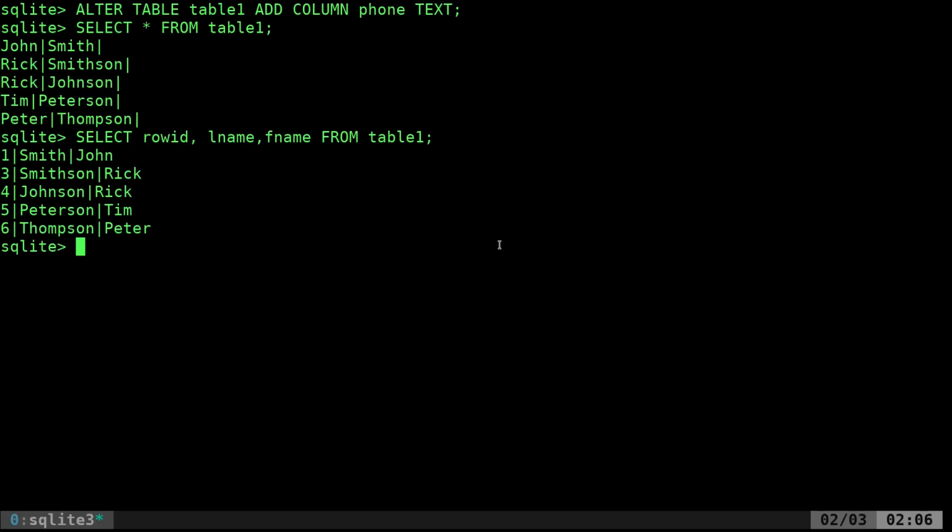I am going to now say update table 1, and we're going to set the phone, which is what we named that column to, 555-555-1234, and we're going to do that where the row ID equals, and we said we'll do that for Tim Peterson, we'll say 5.